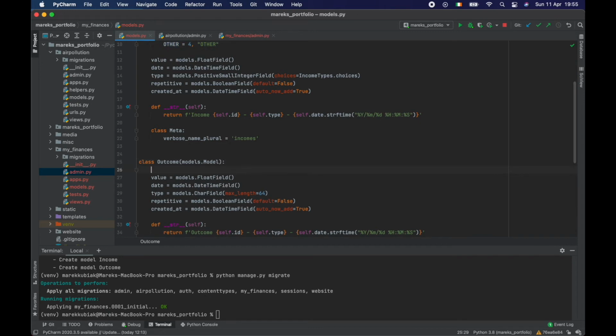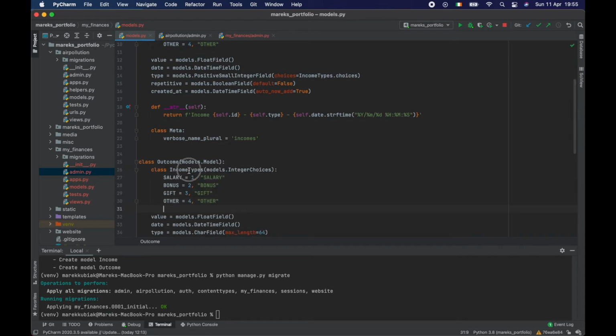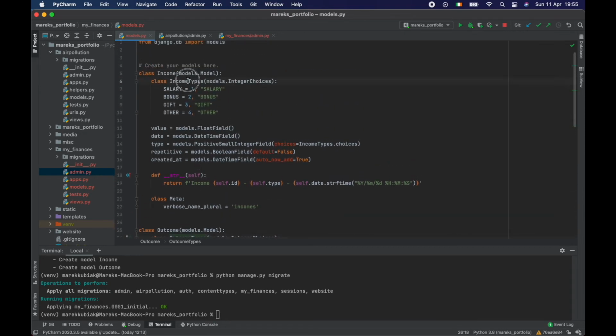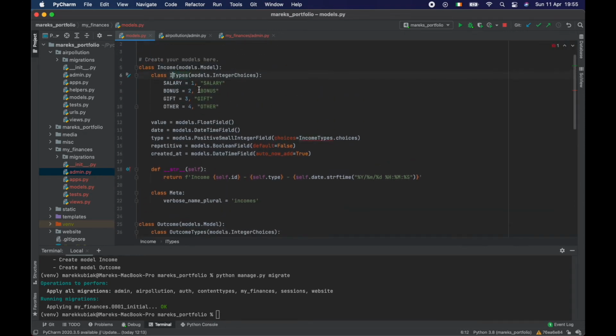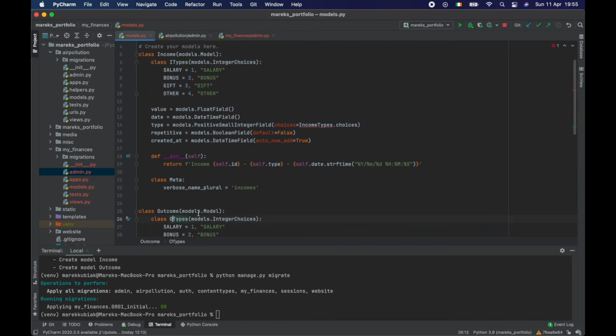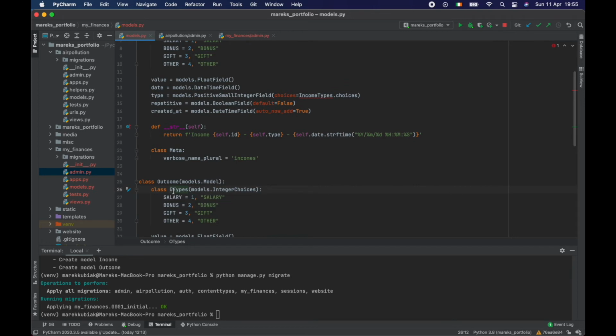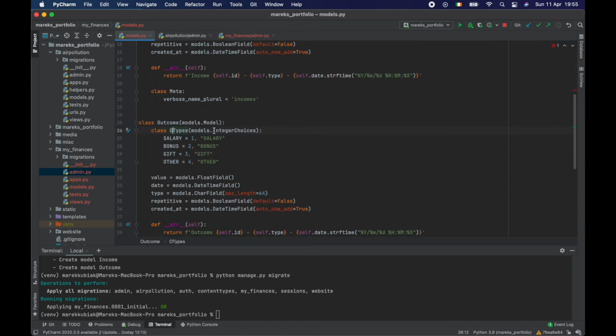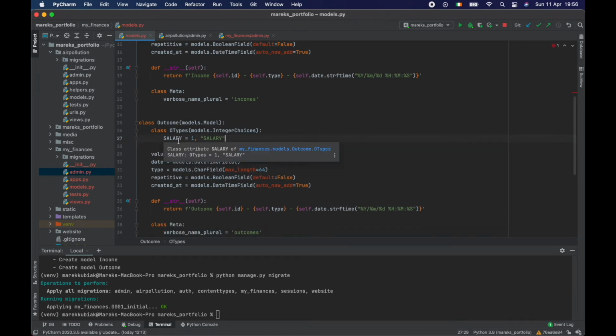Okay, and we can do exactly the same for our outcome. So let's add it here, and obviously that needs to be called outcome types. And to be honest, I know that sometimes keeping stuff short and sweet is better. So instead of going all the way to being too verbose, let's just go with I types, O types, and we'll have B types here. Okay, and this is fine. And then this will be a little bit more complicated. We'll have a bit more of these. So outcomes can be very, very different.